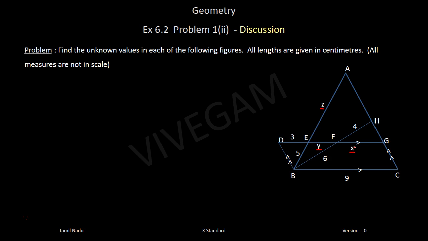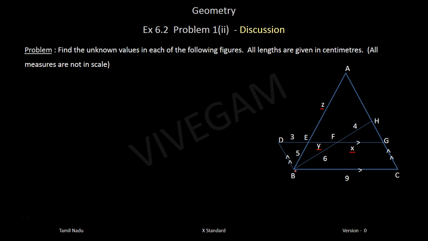Then if you look at x, see these two lines are parallel, right? And these two lines are parallel. That's why they are having double arrows. This is single arrow. So anything with a single arrow, all those lines are parallel. Any lines which have double arrows are parallel to each other, right? So if these two lines are parallel, then triangle HFG will be similar to HBC. I'll show it a little later how it is similar. Now we'll just take it as similar. Which means this side divided by this side will be equal to this side divided by this side, right? The ratio of the corresponding sides. So from which x can be calculated.